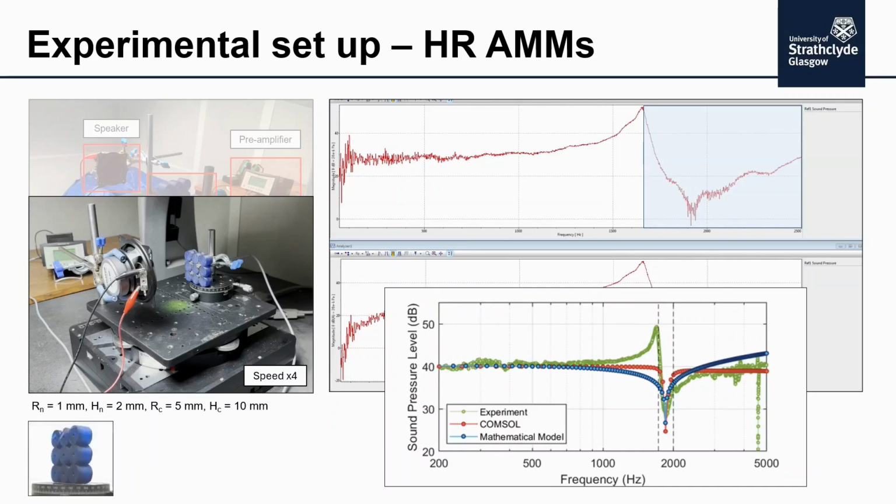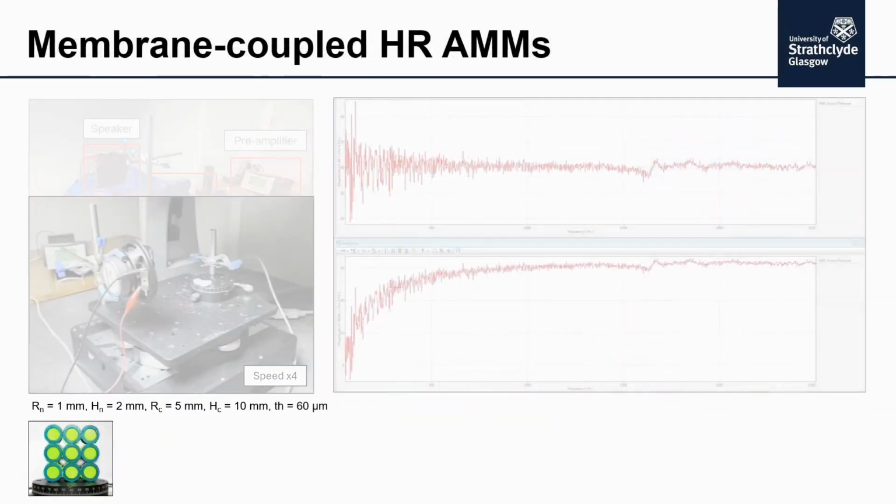So the question is, if we want to go to lower frequencies, it's a resonating system. So the solution is to increase the volume, but that might not be practical for certain applications. If you wanted to use this as insulation for a headset, for example, or anything else that you can imagine. What we do is modify the unit cell of our metamaterial and add a membrane at the bottom. We remove the solid part of the Helmholtz resonator and place a membrane. Everything else remains exactly the same.